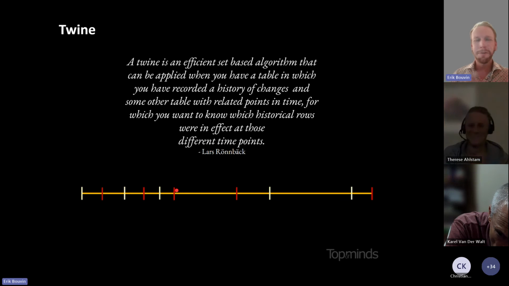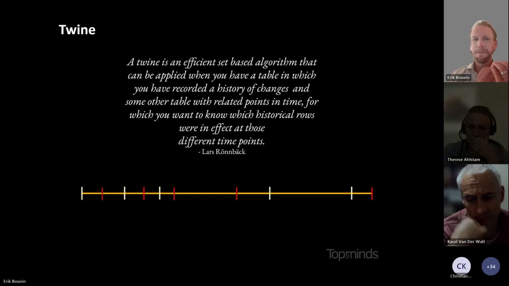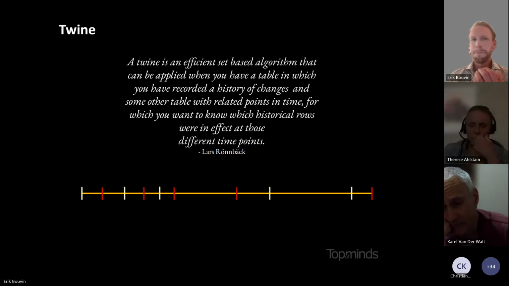So you need to be aware of both of the timelines in this example, but you also need to be a little bit pragmatic as well.